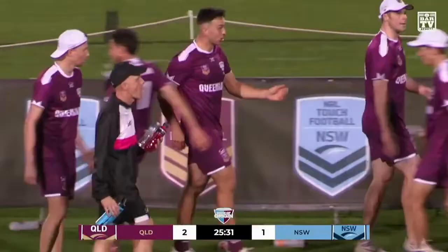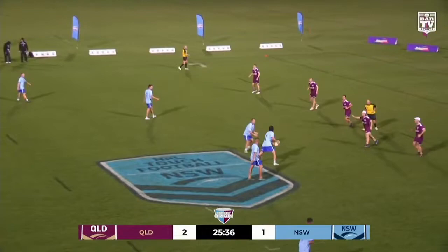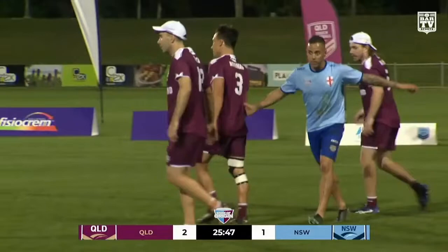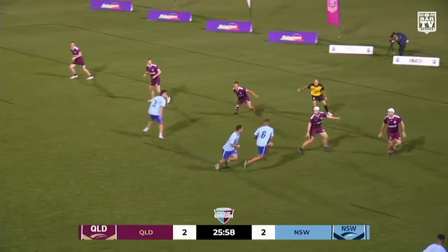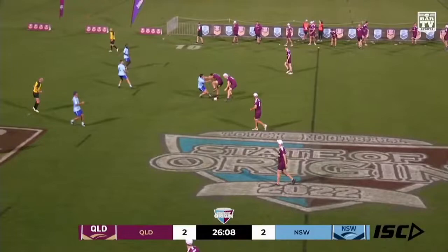Beautiful line run by Russell with ball in hand — takes it to the short side, off his right foot, just beats Hennessy with ball speed. Bartz with the try assist sending Assay over in the corner. Easy as it comes for Queensland. Good set up it was — can New South Wales hit back? First time in the match Queensland have the lead. Hennessy, right foot flicks in underneath — beautiful footwork. Dylan Hennessy — how many times have we seen it throughout his career? He's down on the deck, levels us back up. What a try by Hennessy — bang off the right foot, beating Russell at the line.